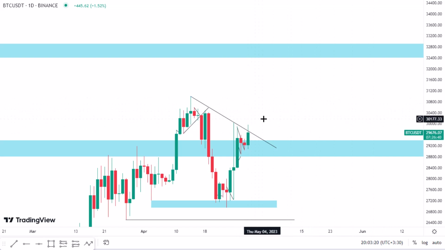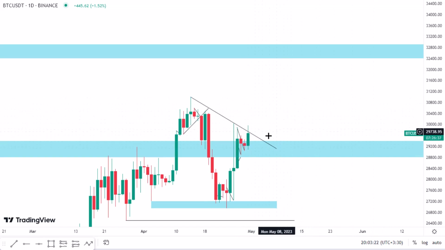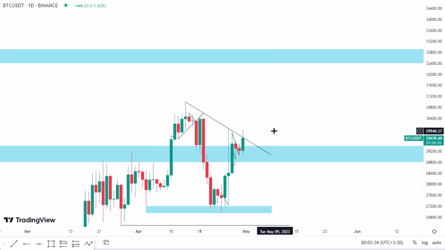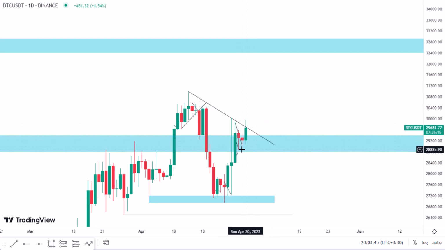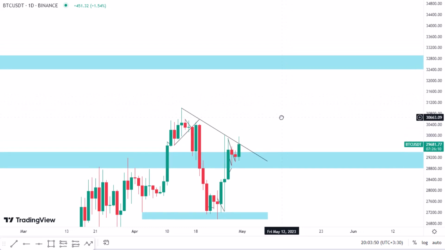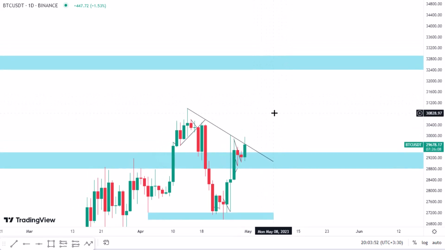If this candle can close like this at the end of the day, we will extend our trend line like this and wait for the next candles to break it to the upside. But right now the candle is not closed. If the body of the candle can close above the trend line, then we can say it is a breakout. Then we can risk on that and enter a buy position, set our stop loss somewhere safe, like here or even here below these candles, and look for our risk to reward too.